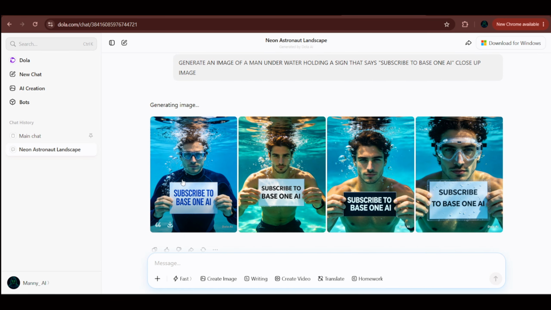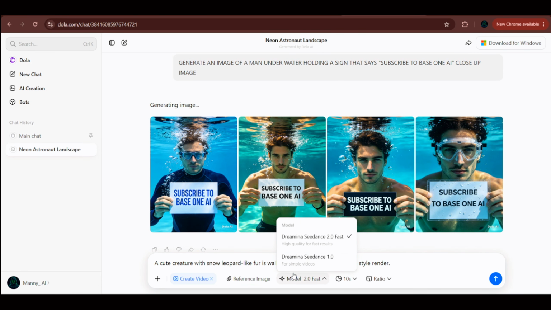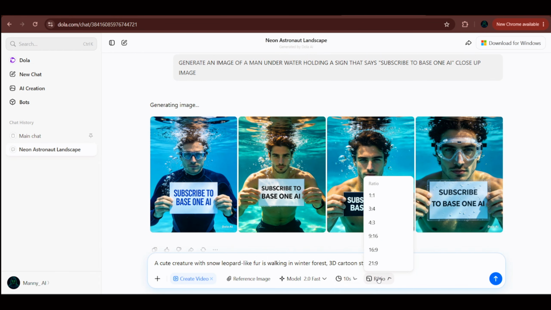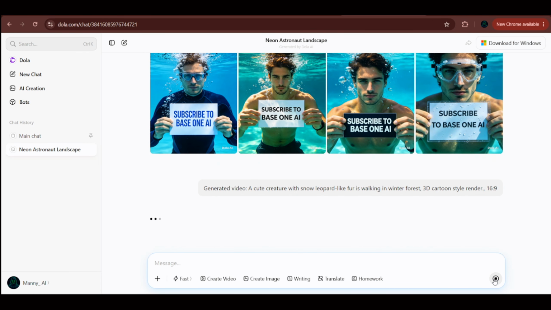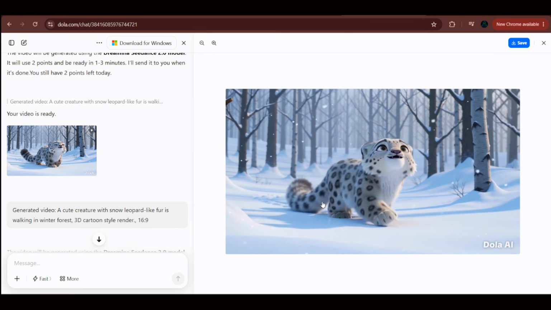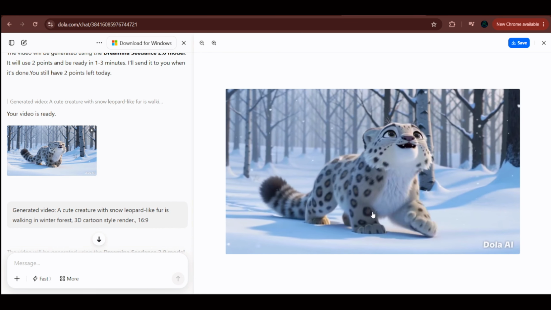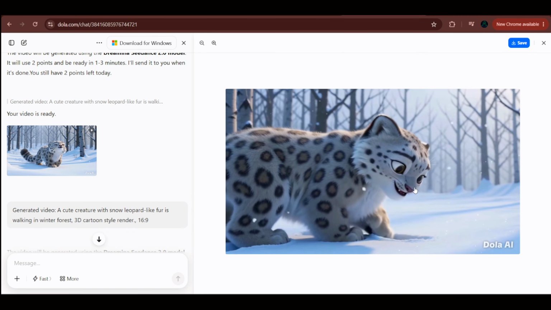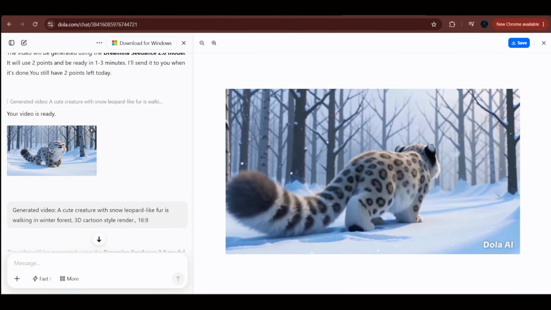Next, let us head over to the video generator. I am going to paste in a simple prompt, and with this prompt, I am going to be choosing, as you can see, Seedance 2 is here, and it is free to use. Once that is done, you can also choose the duration the video should be generated in, and you can also choose the aspect ratio. Once that is done, I click on the Generate button. The video is generated, so let us click on it and check it out. As you can see, the tool also generated audio, which is great.